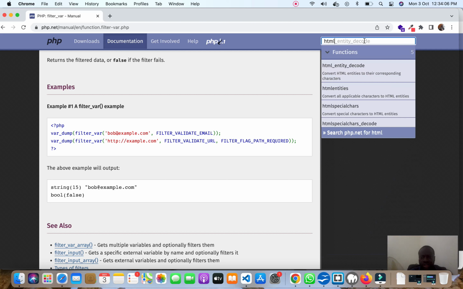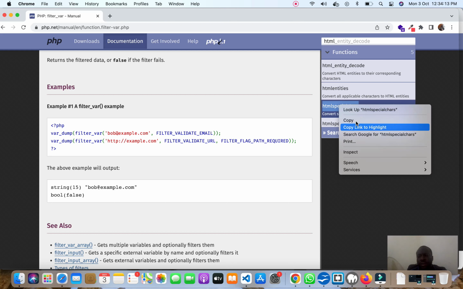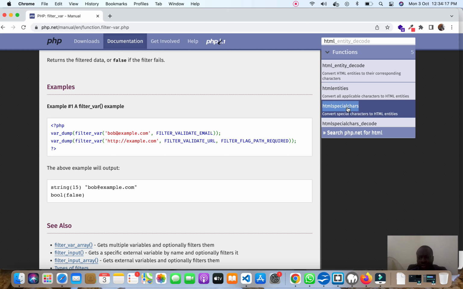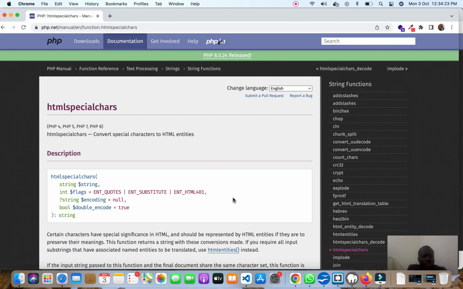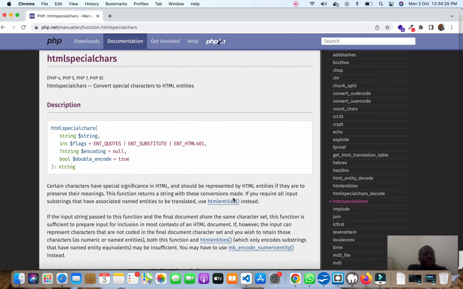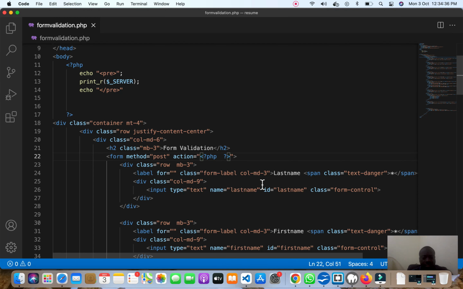So that is htmlspecialchars, which converts special characters to HTML entities. We'll be looking at how to use it. With this, along with the superglobal server PHP_SELF index, we'll be able to resolve the issue of cross-site scripting attack.